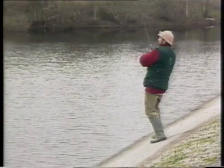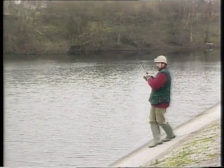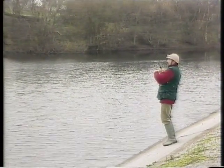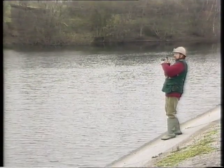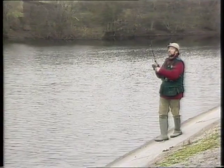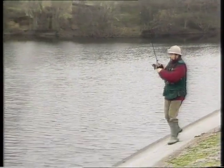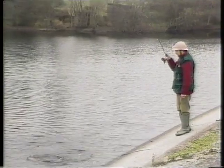Oh, hello, had a bang there. Yes, we're in. Oh, going slower did make a difference. Isn't that amazing? I wouldn't have thought that it would have done. Oh, this feels a little better. Oh yes, that's a better looking fish, definitely. Well, it's better than the last one anyway. It's a pound plusser.